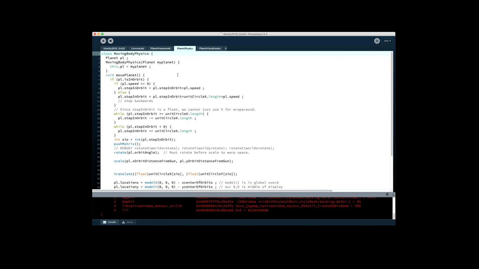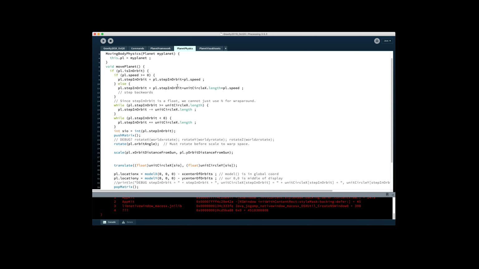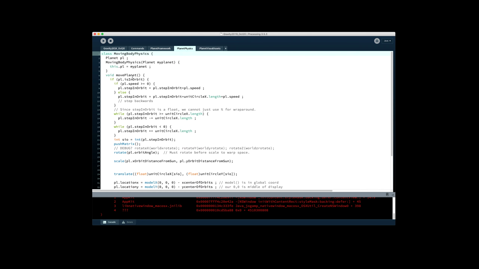The physics, and there's a bug in this right now, but the physics similarly goes back and can read data fields in the planet. So everywhere that you see the PL dot prefix, it's reading properties in the planet. This is still using the same logic that I had in my handout code initially, so I haven't added any new physics to this thing.